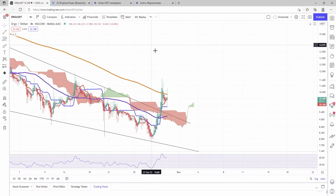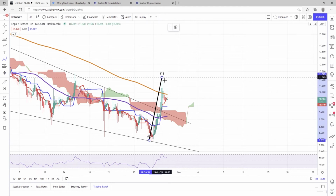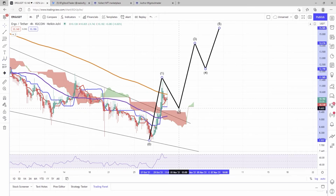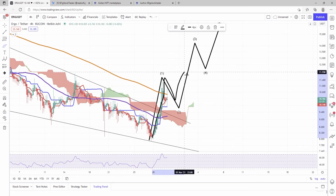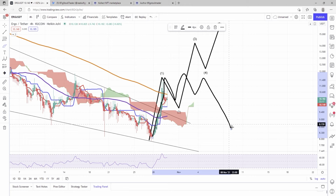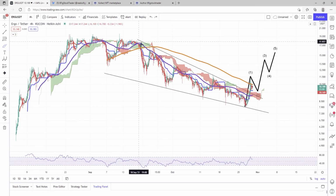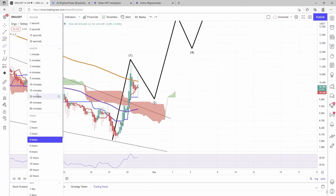But back to the charts, and you can see how we might be seeing some sort of grander scale Elliott wave theory to the upside. My prediction with this is that we are either going to see this play out or we are going to see some sort of head and shoulders pattern form. I hope it is the first option because it would be great to see Elliott wave theory to the upside for Ergo holders because, hey, we've suffered long enough since September. This has been crazy. A month of this kind of drop. I mean, it's ridiculous.